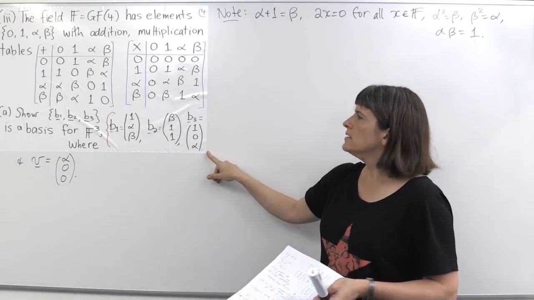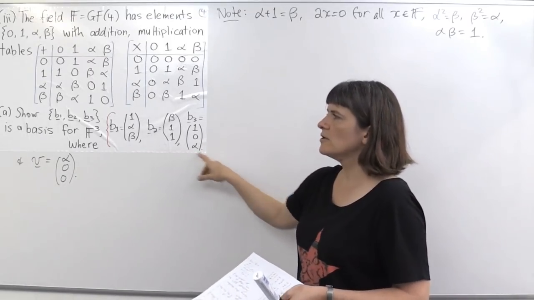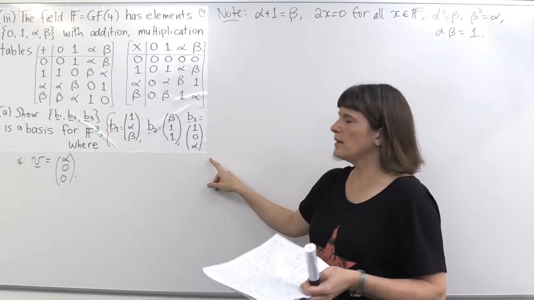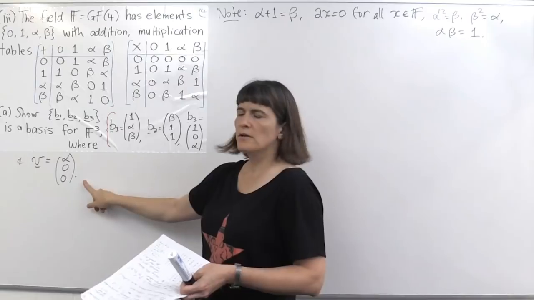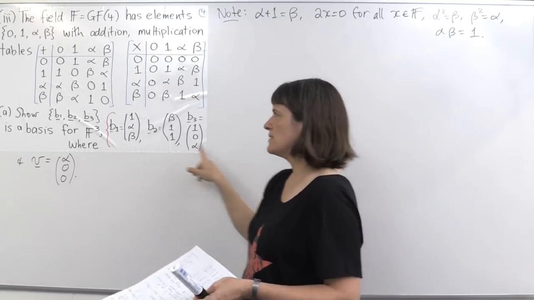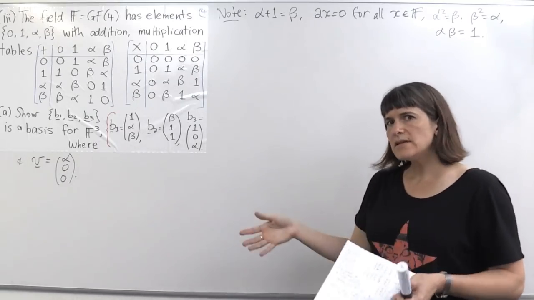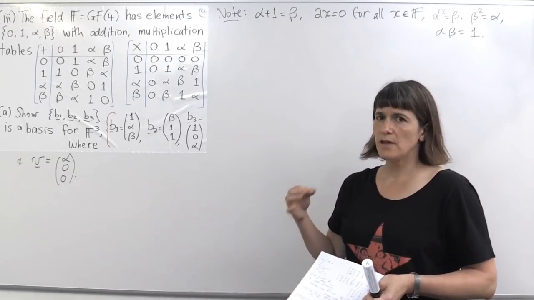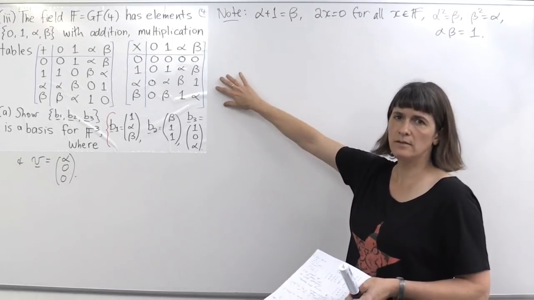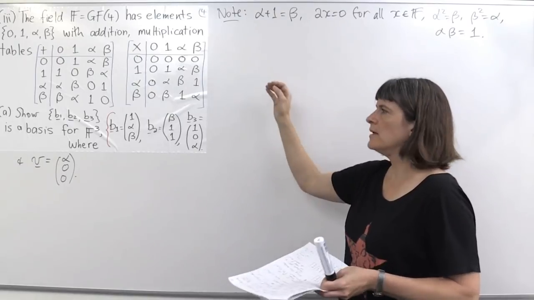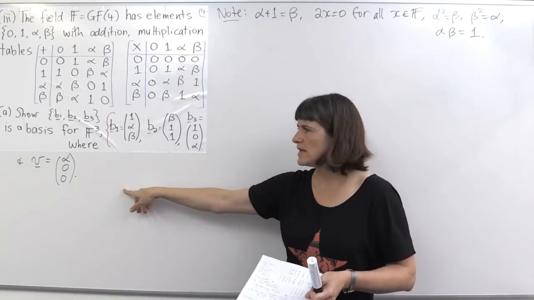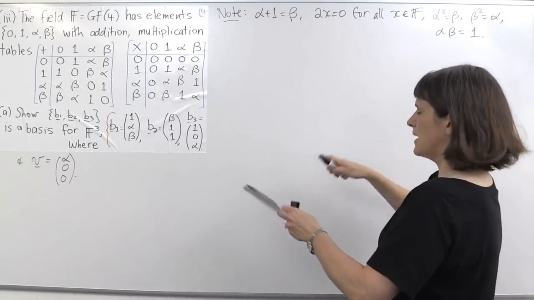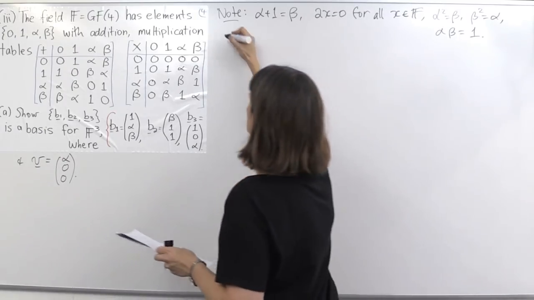So the first thing we need to do is show this is a basis, and actually the third thing will be to find the coordinate vector of v with respect to these, which means that when we set up the row reduction, which is completely normal row reduction except that you're doing all your operations in this field of 4 elements, we can just stick this new vector v on the right hand side because we'll need it for part C of this question. Okay, so let's go.